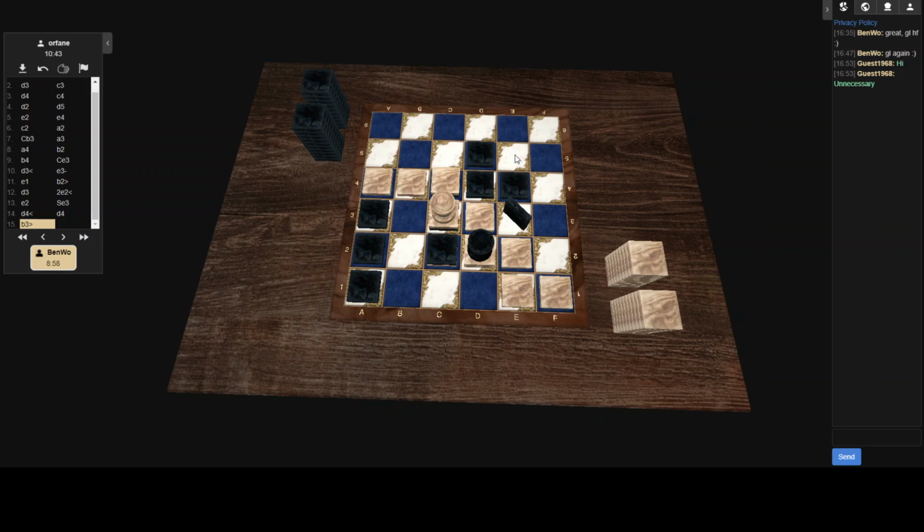We're seeing Ben take his time thinking about what he should do in response to this move. I'm thinking about it too. I'm not quite sure what I would do in this situation. I like to think that I wouldn't be in this situation, but I'm realistic and I would definitely be in this situation.